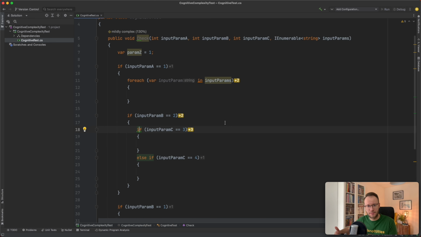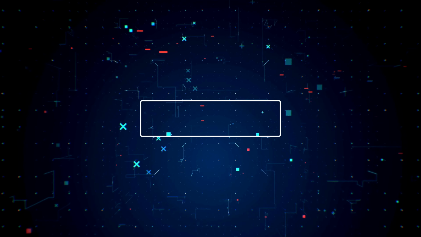high from the level perspective, then it makes sense to rethink the concept of it, because might be that there is some spaghetti inside and that some part of business rules should not be checked inside this method. It can be extracted. So this means that maybe your class is breaking the single responsibility principle or open closed principle. So these are good points to check and validate while seeing this cognitive complexity.